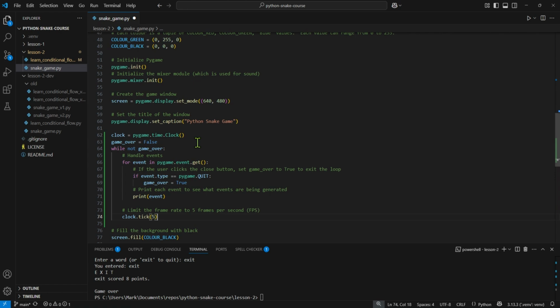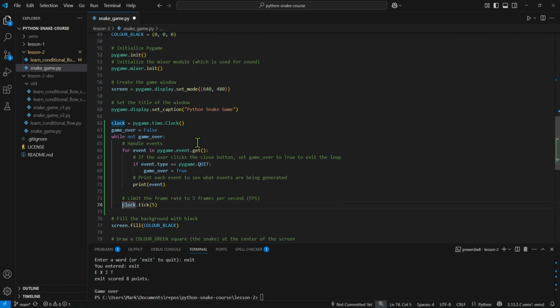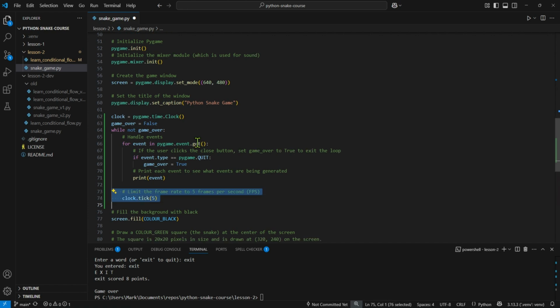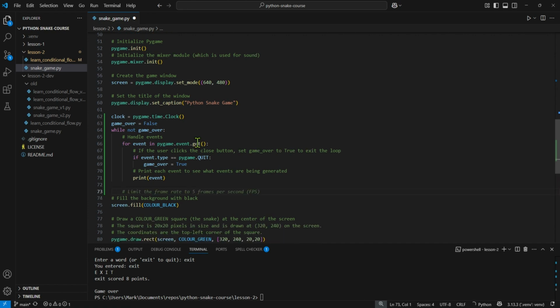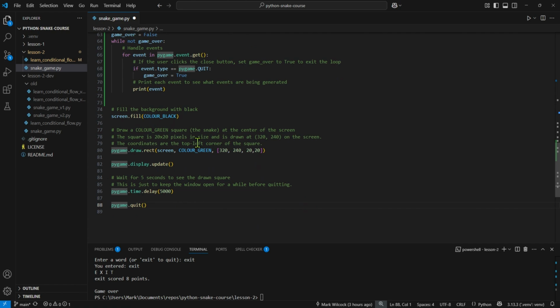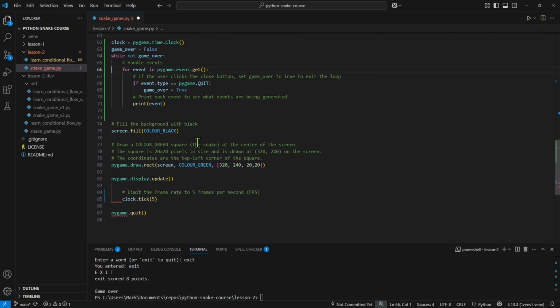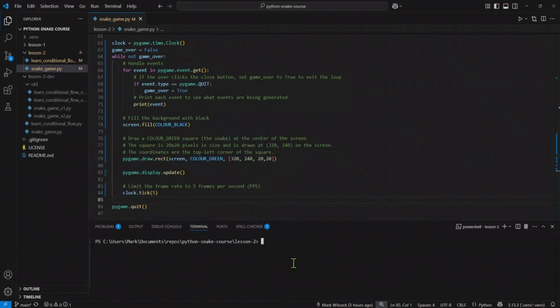And what we're also doing is limiting that clock to tick at 5. And so what I've got to do as well is move that probably down here a bit. So instead of the delay there, we want it to tick, that's 5 times a second, and we've got to also move all this into the while loop. So we've got to indent it so it's in the while loop. Let's run the program to see if it's working as expected.